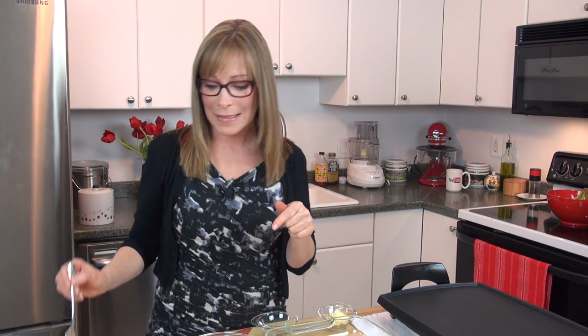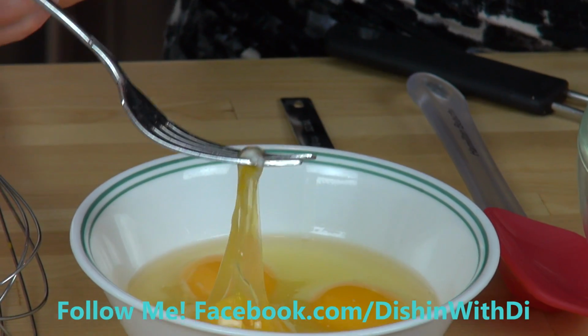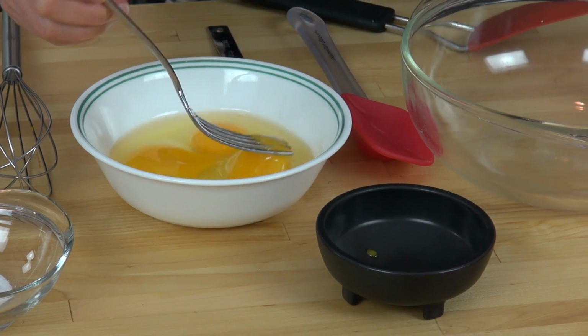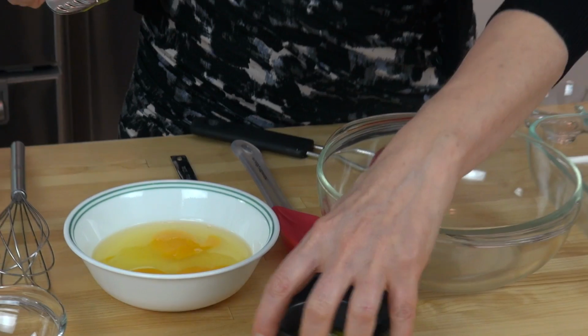Now the first thing that I like to do is with the eggs. There's something called the chalaza, which is this gross snotty white thing, and I like to take that out when I do my French toast because it's not going to hurt you or anything. I just don't like the way it looks and feels. Get that out of there.